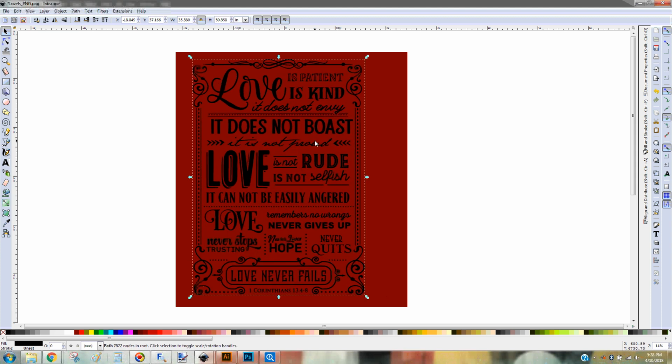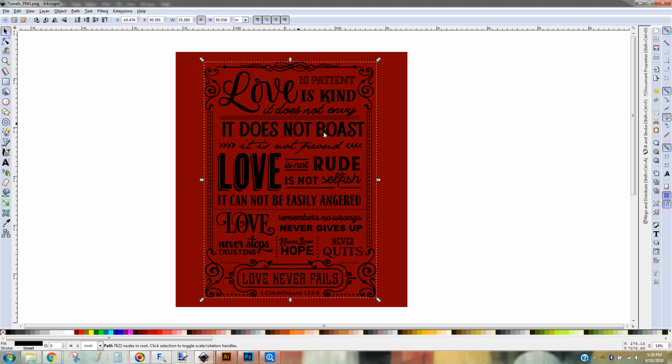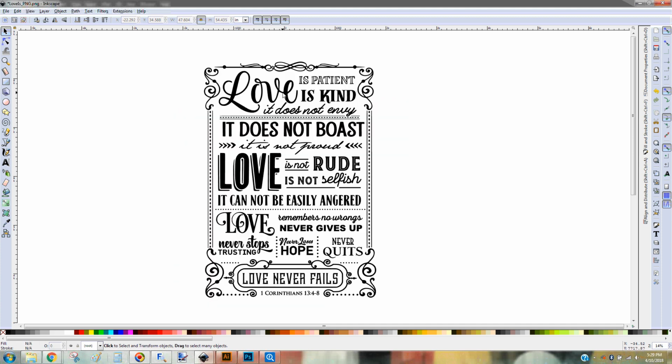And if your original PDF was multiple colors and you did the two color there, you can always break this apart and create your other colors. That's a whole other tutorial for another day. But for something that's basic, just black, you can just do that and then you're done. You can save it, remove this out of the way, and you've got your SVG.